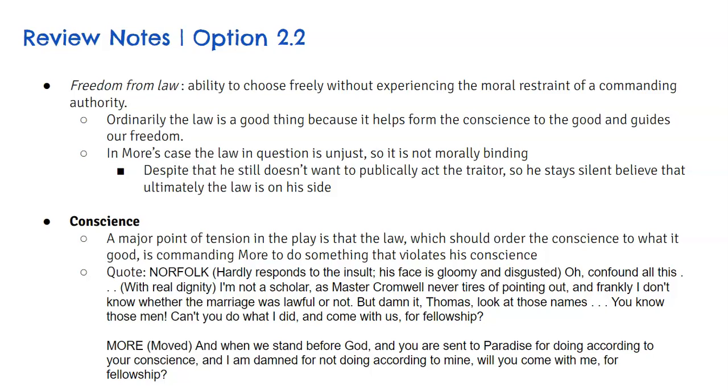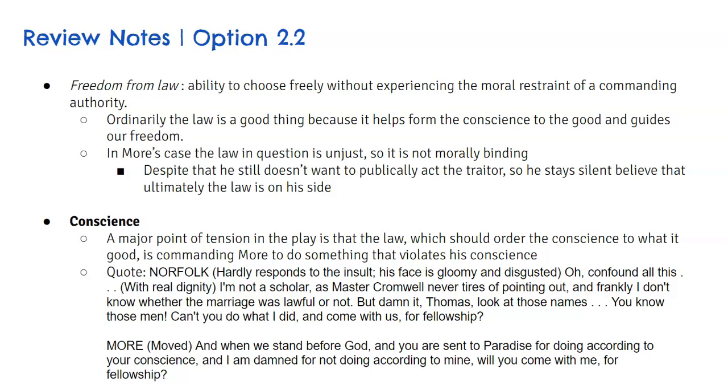For Moore, the conscience truly is where he stands face to face with God. And this shows you where those levels of happiness come into play. Thomas More has lost everything. He's lost his family. He's lost his property. He's in jail. But for Moore, his relationship with God is so important that he's not going to give that up. And so he can go to jail and suffer all these sufferings, because for him, he has that level 4 unity with God.